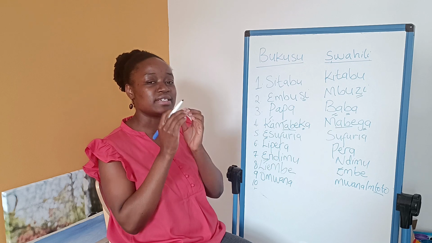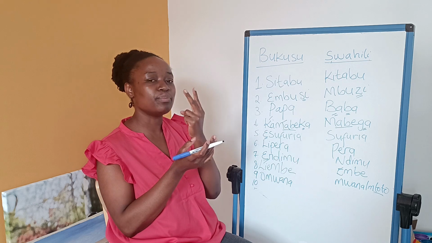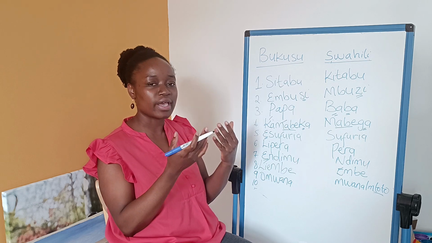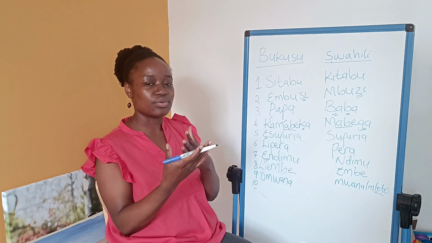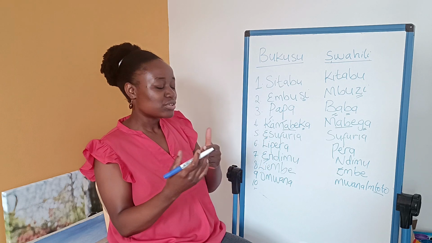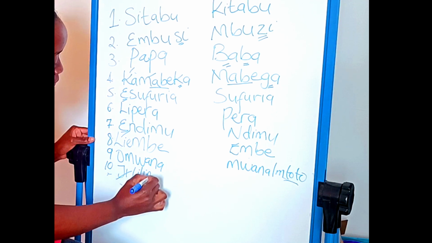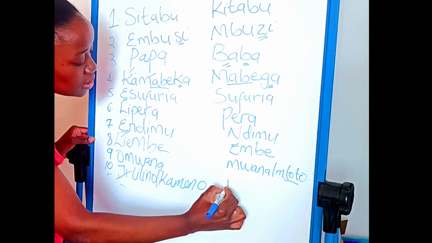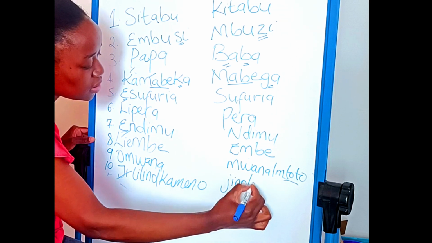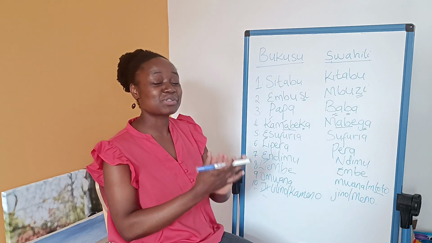Now, let's go to the last vocabulary. This vocabulary is teeth. One tooth is called jino in Swahili, and many teeth are called meno, okay? Jino hili, meno haya. This tooth, these teeth. In Bukusu, one tooth is lilino, and many teeth is kameno. So you can already see how similar those are. Lino, which is kameno in plural, is jino, which is meno in plural, okay? Very, very similar. Again, sounds like just the same language.